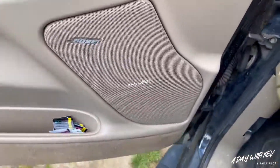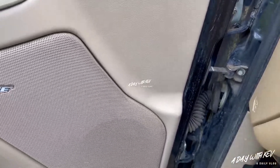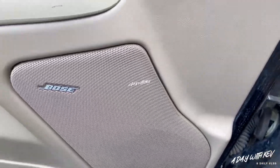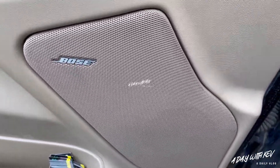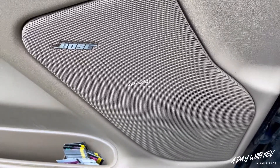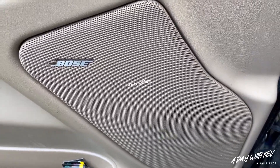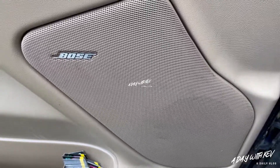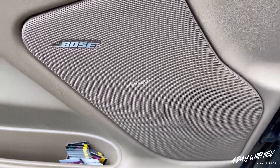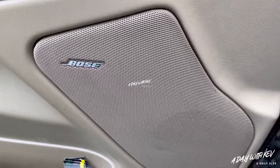It looks dirty in here, don't pay that no attention. Man, I forgot — if I play some sound, it's gonna get a copyright strike. I can't do it the way I want to. I'm gonna get one of them bass CDs or something so I can just play it and y'all will be able to hear this stuff without the copyright issue. Yeah, that's what I'm gonna do. I'll leave the link down below.